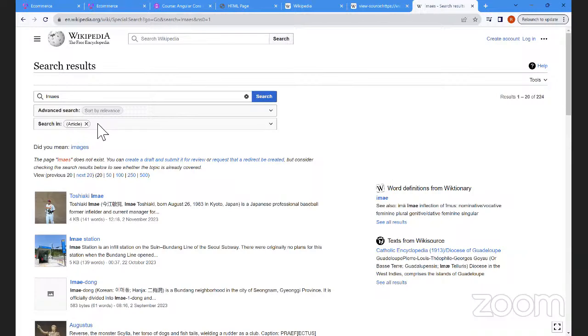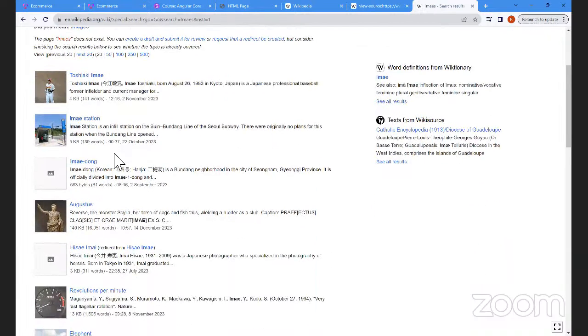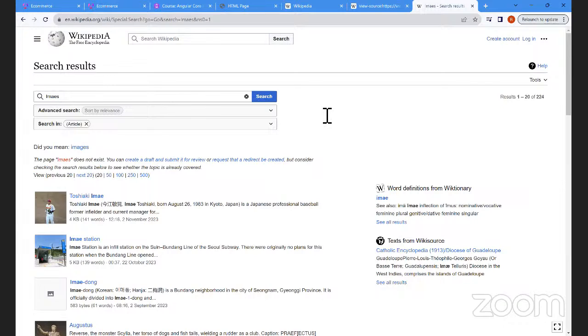It is working on our search, meaning it is performing some operations.